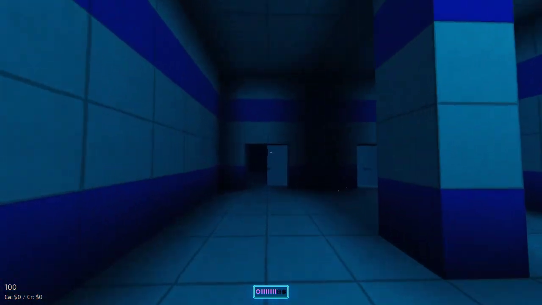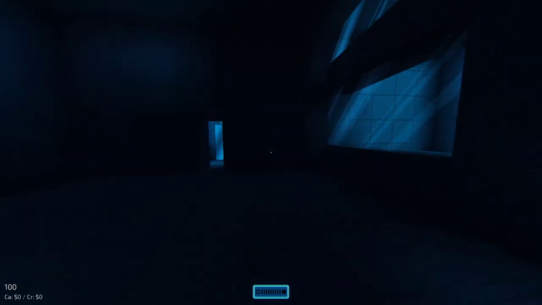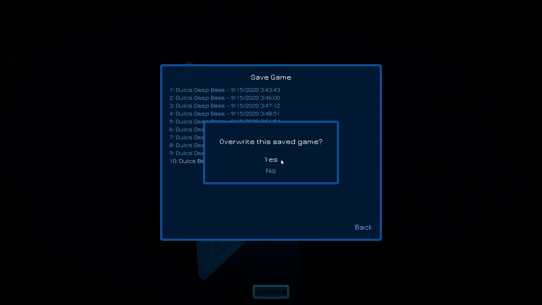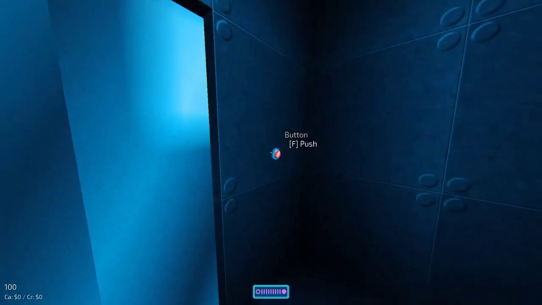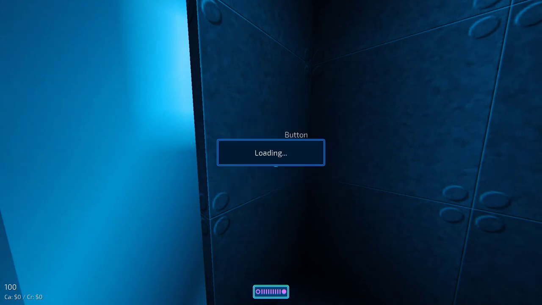Yeah, because in Neon Struct, there's a couple of VR sections, so I'm very surprised that that's not part of this game. But we're just going to make one more save because I don't know if we're doing the right things so far. When you're finished, return to the escape elevator. Great. D. All geocaches not undetected. No takedowns, no bodies. Who found a... Oh, yeah. Never mind.